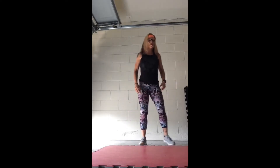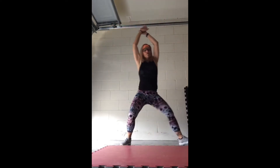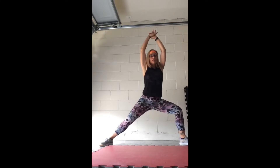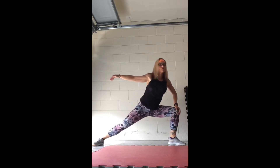We're going to go into deeper stretches now with the warrior position. So take a big breath in, exhale out. Take a big step out on that left foot and press it down. Open those arms up. Palms towards the floor, knee over the toe. If you're out here, adjust that back foot. Hold it. Arms at shoulder level, palms face the floor.